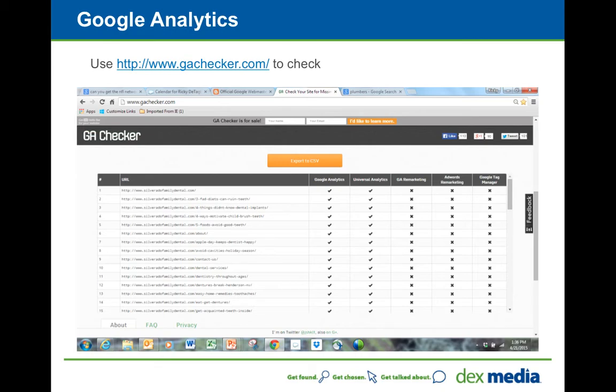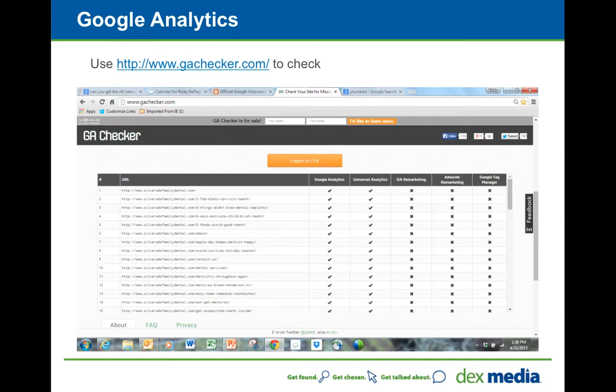So knowing, at least for my benefit, whether a client has Google Analytics or not allows me to really seamlessly have that conversation while I'm in there, because either A, they have Google Analytics, and then I'll ask how often they look at it, things of that nature, what kind of trends they've been spotting. Or if they don't have it, then I can ask them, since you're not using Google Analytics, what other platforms are you using to judge the success or failure of your website?